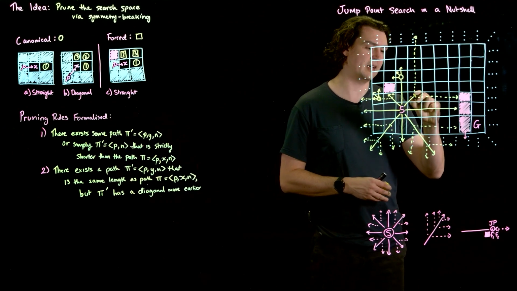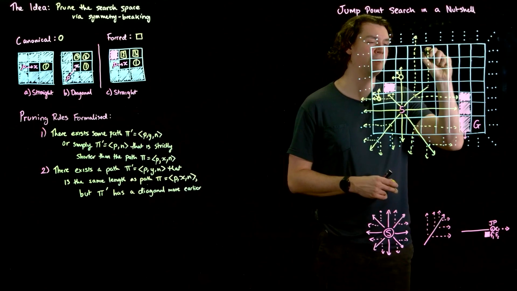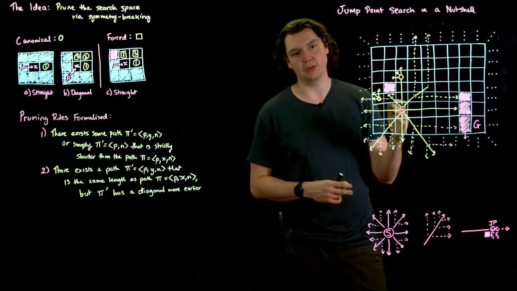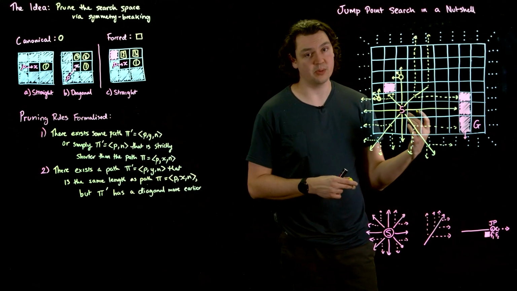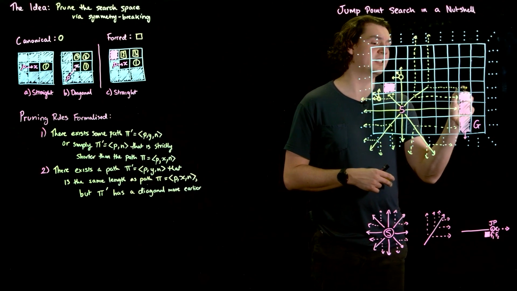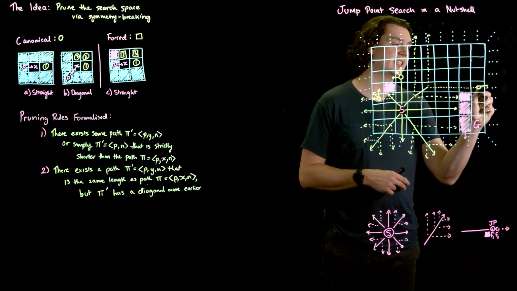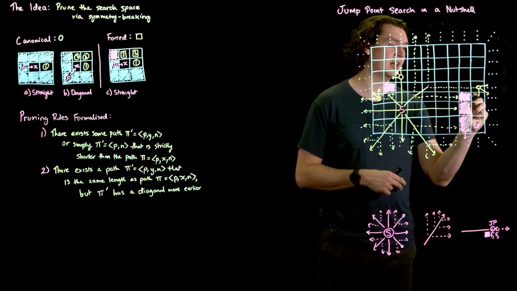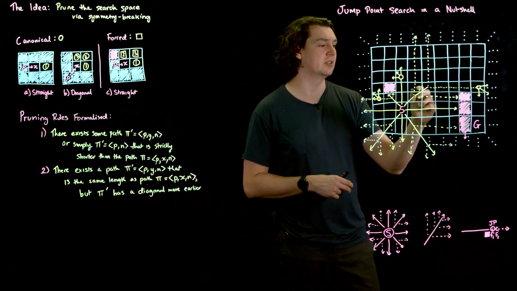Then we come back and we do one more diagonal step. Then we do the same thing. The order of which straight you explore first is again implementation specific, but you're going to need to do both no matter what, so it doesn't particularly matter. Now this is the interesting point, right? Because this scan over here again identifies a jump point. And we now have 3 new directions that we would generate and have to look at.